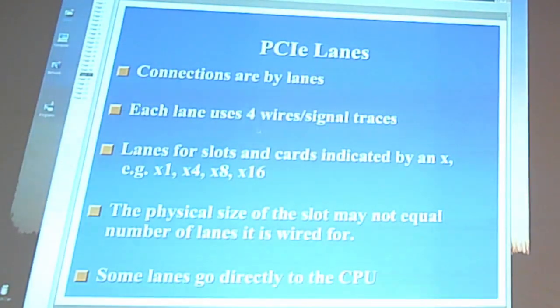If it's going directly to the CPU, you may get all the way up to 16 lanes. And those 16-lane slots that go directly to the CPU are generally designed for video cards, gamers' video cards.